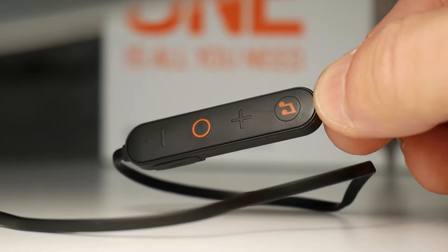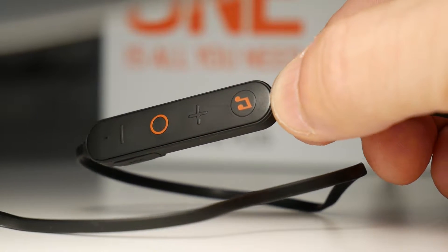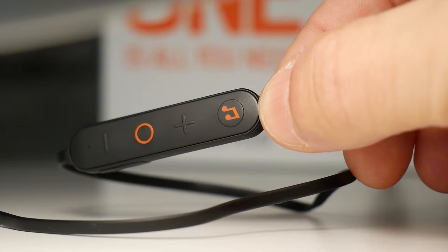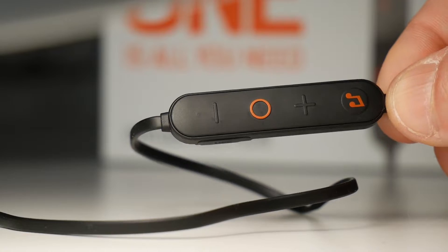So if you don't want your phone with you when you're working out or running or whatever it is you're doing — say you're going out on a mountain bike and you don't really want your mobile phone clattering around in your back pocket — you can use this just with the pre-downloaded audio tracks and listen to your heart's content without having to worry about your expensive device. That is a great feature.